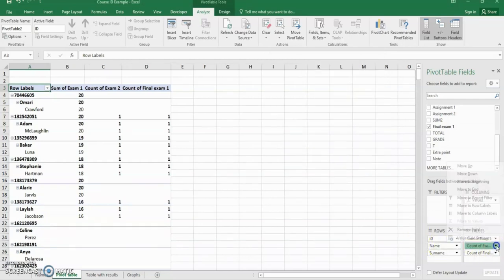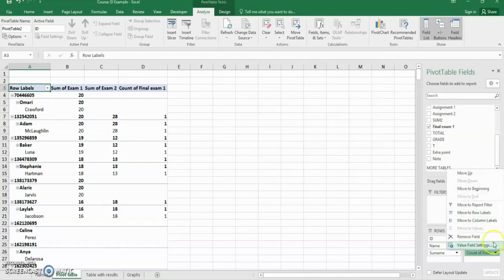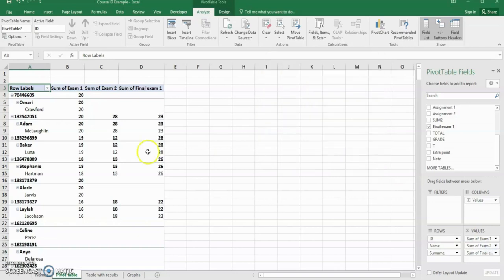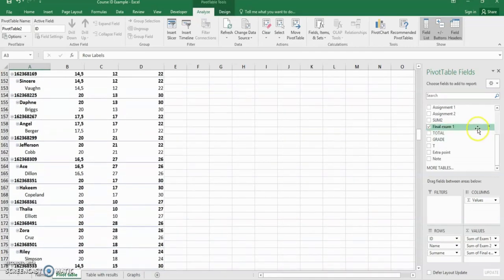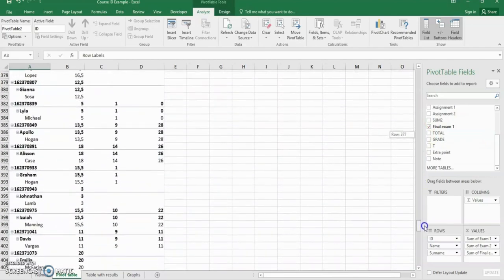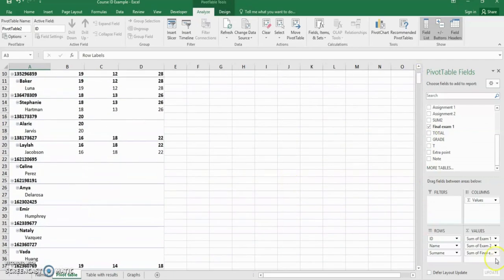So we have to click on sum. And now, as you can see, from all the students, without deleting or hiding any rows or columns, we showed only the values of exam 1, 2 and final exam.